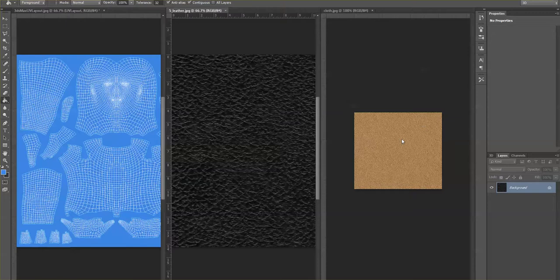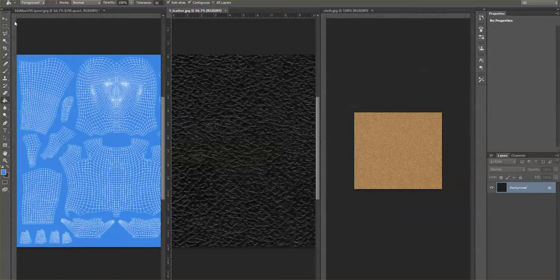Keep in mind when you're looking for your textures to not have light indications. Some of the leather and cloth textures that I saw available for download online had either a bright spot on one side, or one side was lighter than others. Try to make it a little bit uniform. Like this one, you have some kind of indication of light because leather usually has a little bit of shine on it, but you don't see a bright spot on any side of the texture. The lighting looks even throughout the two textures, okay?